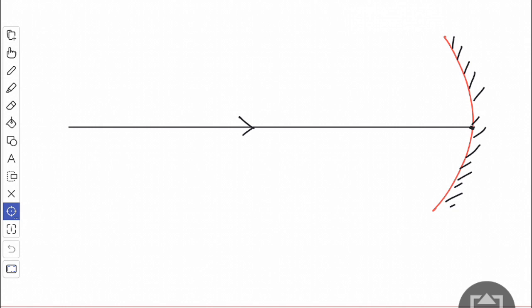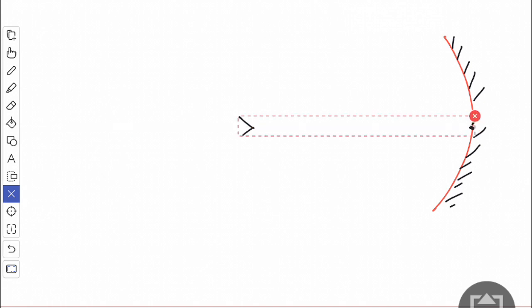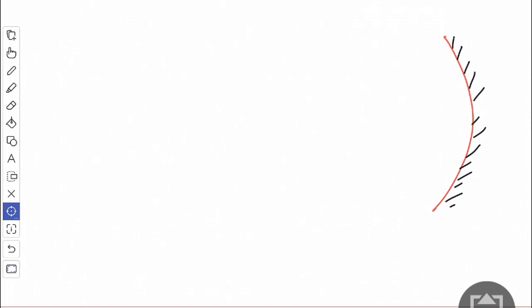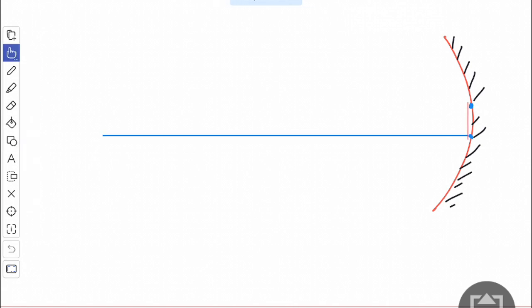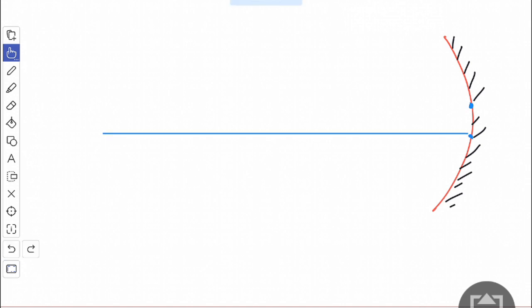So here we go. Let me use this. I am going to delete this as well. Now just look at this mirror. I will take two points here. I'll take rays coming to two points. So one point is here and one point is here. Now I'm going to draw a line which is the principal axis. So the principal axis is like this. There we go, not too bad. No, this is the pole, sorry, my mistake. Let's say this is the pole.